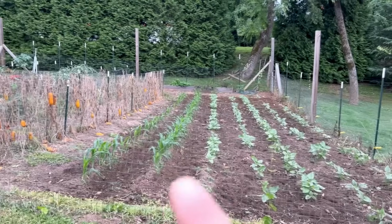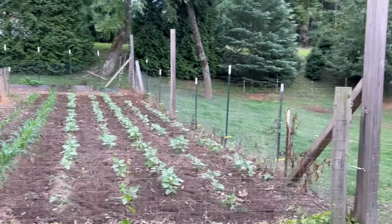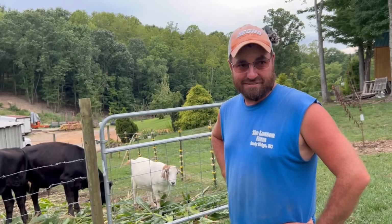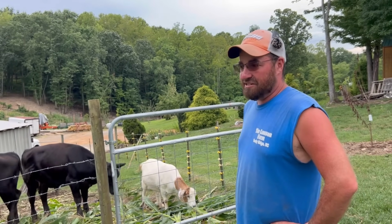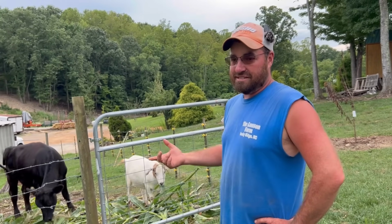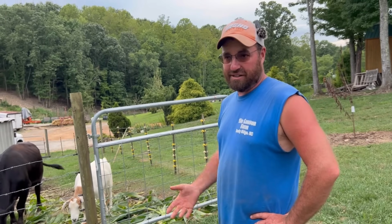That's the late sweet corn, and that's a bunch of sunflowers. If somebody asks why do we plant so many sunflowers, there's really no special reason. We just like them. We like to look at them. If you can catch them before all the birds eat the seeds, they do supplement like chicken feed and stuff like that. Oh yeah, the chickens love to pick the heads of the sunflowers. But there's no particular reason why. Sunflowers just make a good summertime crop to put in somewhere when you don't have anything else growing. Right. When you don't need that spot.